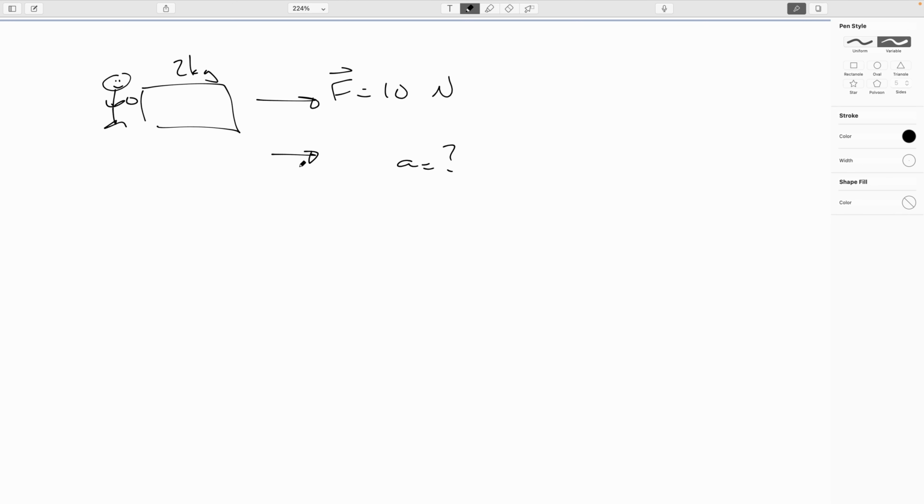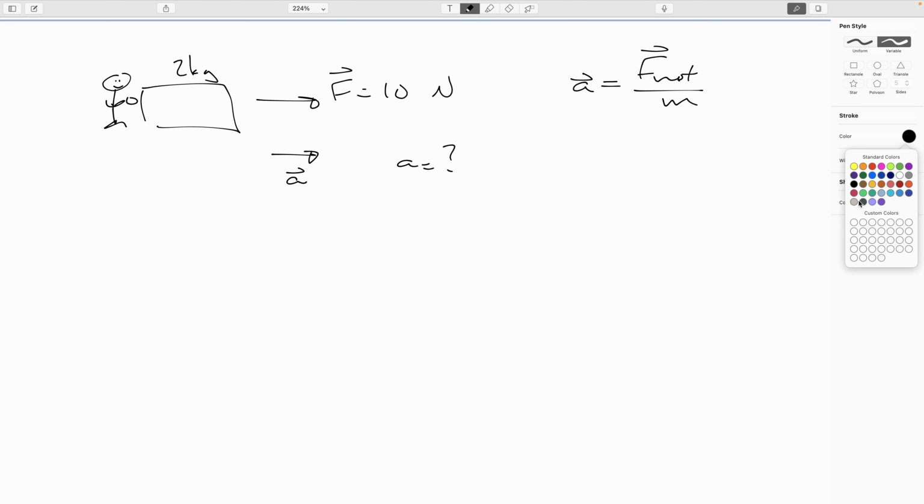Well, I can get the direction of the acceleration immediately. It also has to be to the right. And this is by Newton's second law. We can say the acceleration is the net force over the mass. To make this more explicit, we can rewrite this as 1 over the mass times F net. 1 over the mass is always going to be a positive number. So I'm taking my net force, the sum of all my forces, and multiplying it by a positive number. So the acceleration of an object has to point the same way.